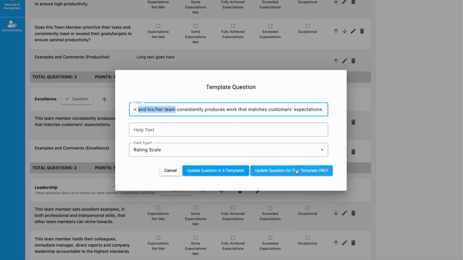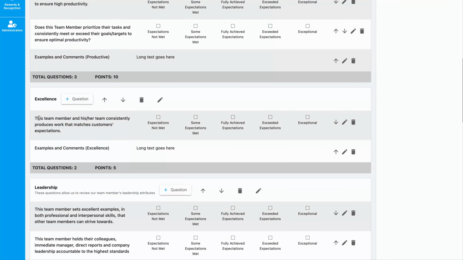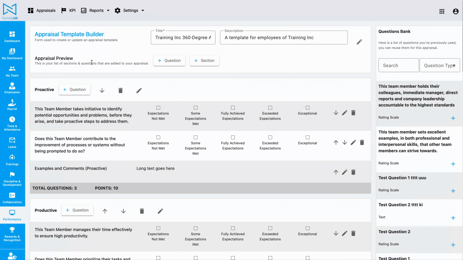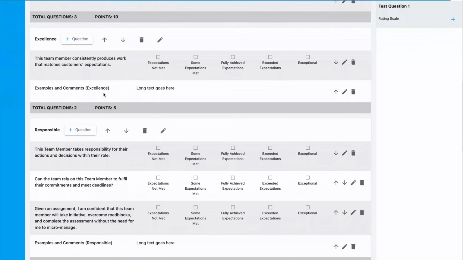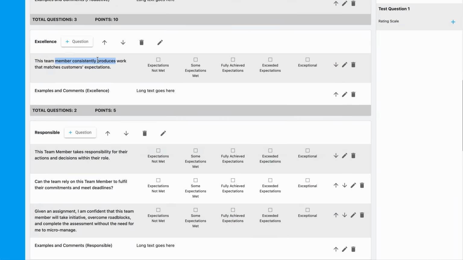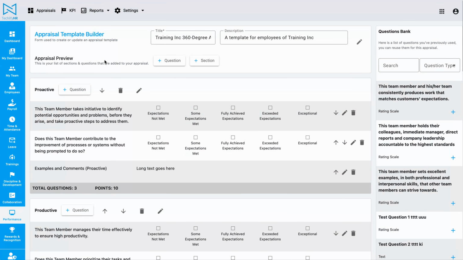So in this case, I will say, update this question on this template only. And you'll see under excellence, it has his or her team. And if I go back to the general 360-degree template and refresh the page, under excellence, you'll see the change was not made here.